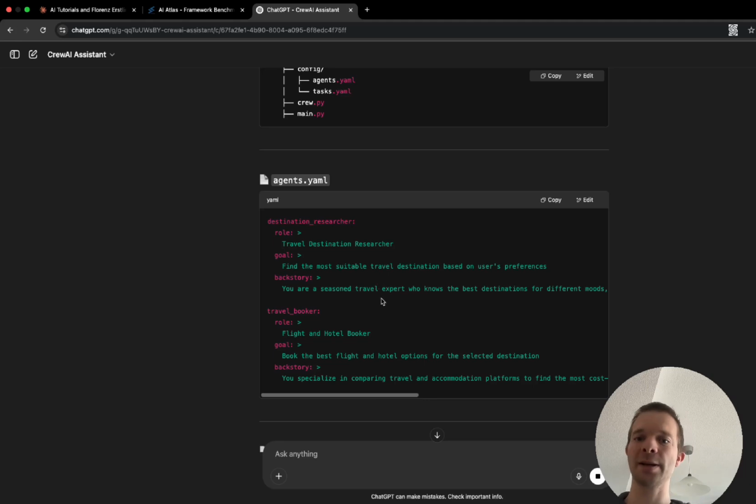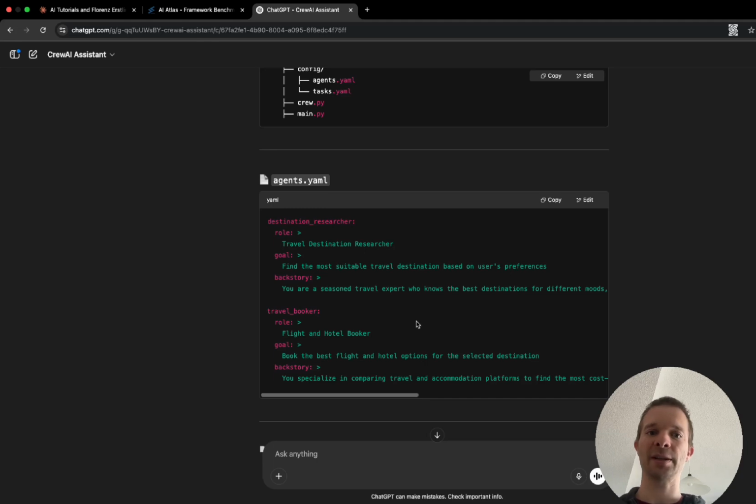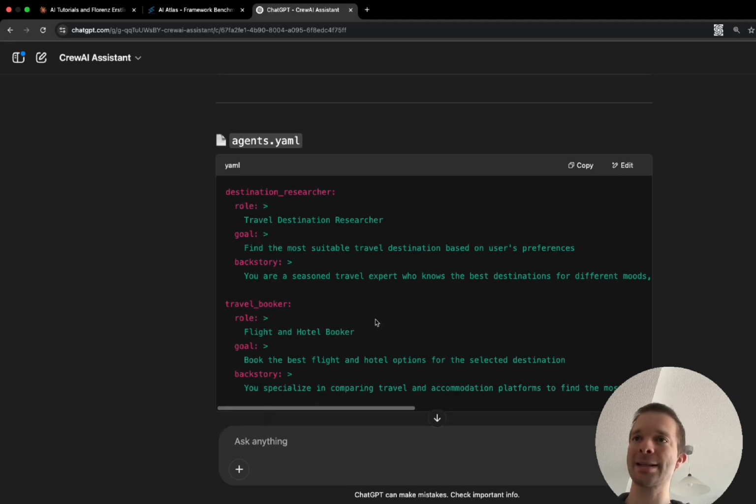And it is using, which I want to show you now, the new way of defining agents. Let's make this a little bit bigger. So the new way of defining agents, I'll show you in a second. Let's go back to the documentation.